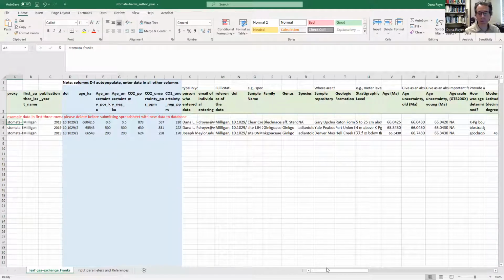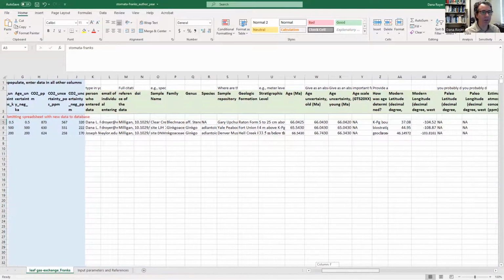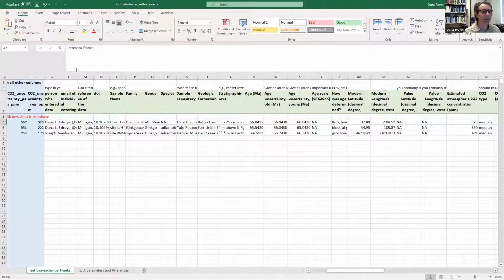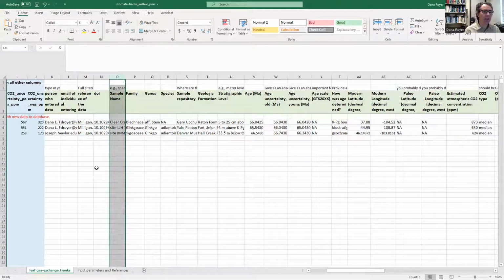Moving forward, if we scoot over a little to the right here, these green columns give general information about the paper, the study, about the site where these fossils came from, and about the fossils. So sample name, which sounds a bit vague, is meant to be an all-purpose cell for any additional information you might have about identifying these specimens, or suite of specimens if it's a species mean.